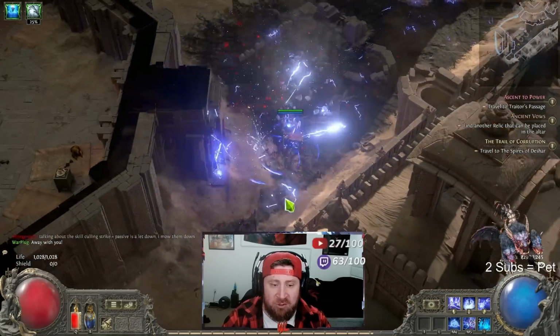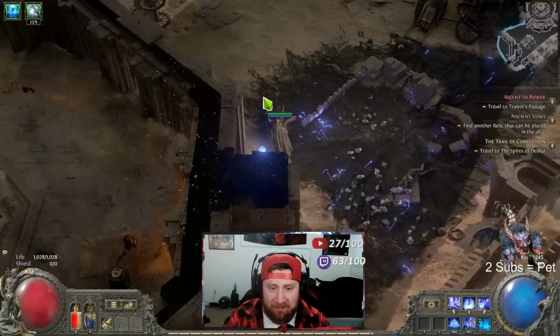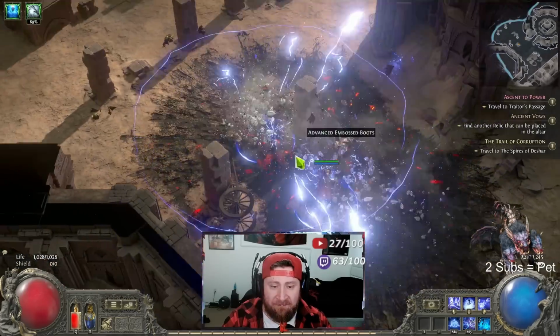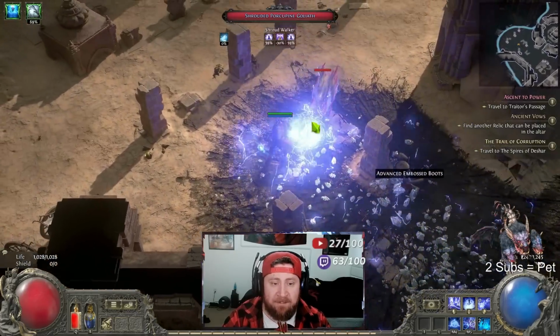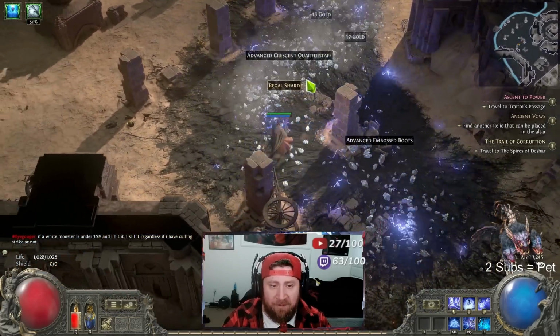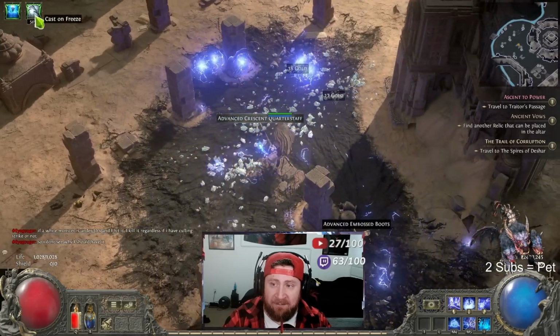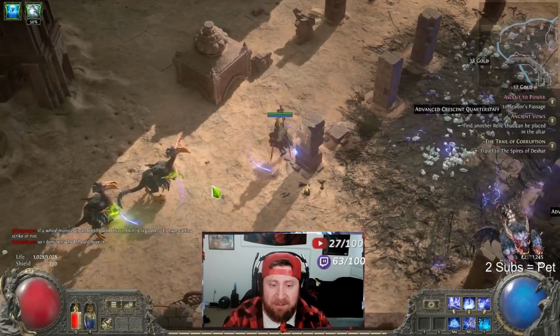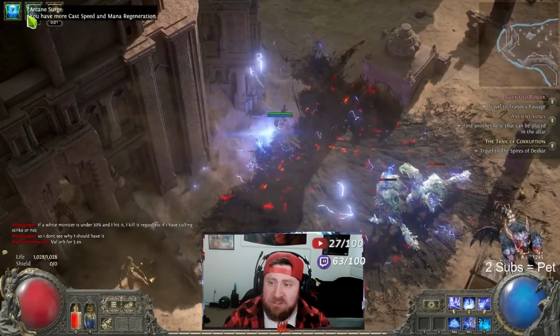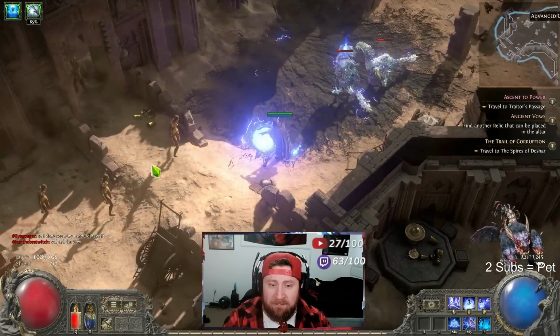You just blast through absolutely everything. It is so good. The AoE on it is just phenomenal. The boss damage is incredible as well. We can probably go fight one boss, and then you see when the lightning, like the Cast on Freeze hits, it's so good, man. And you guys can see the charges build up pretty quick.